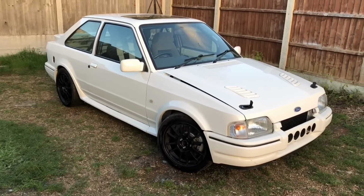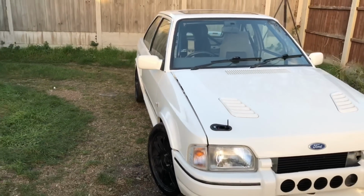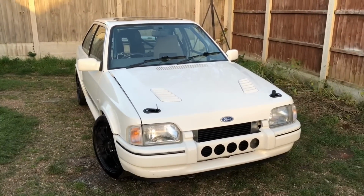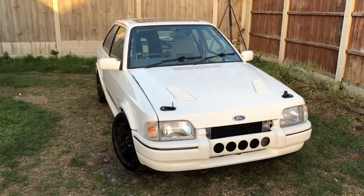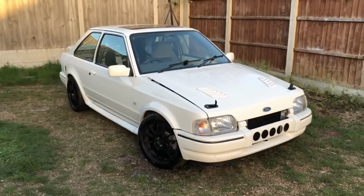Although it's not a show car, the paintwork is very good on it. It actually had a respray at some point. It's very straight, you can see along here. Obviously, ignore this 88 spec bumper, it's nasty, but it's just on there temporarily at the minute until we get the 90 spec one painted.